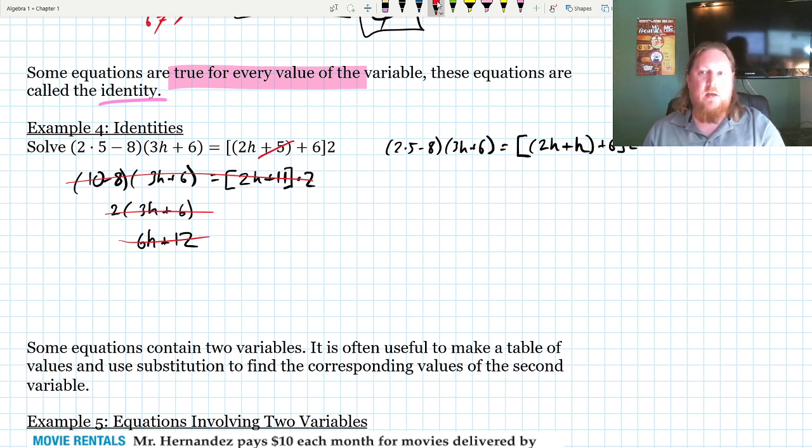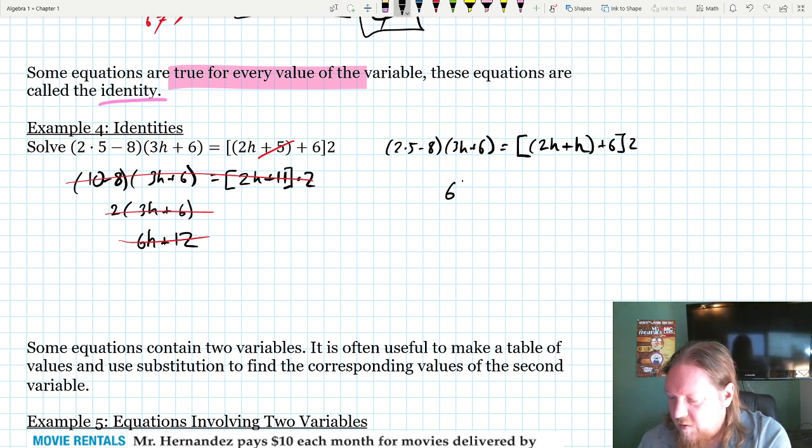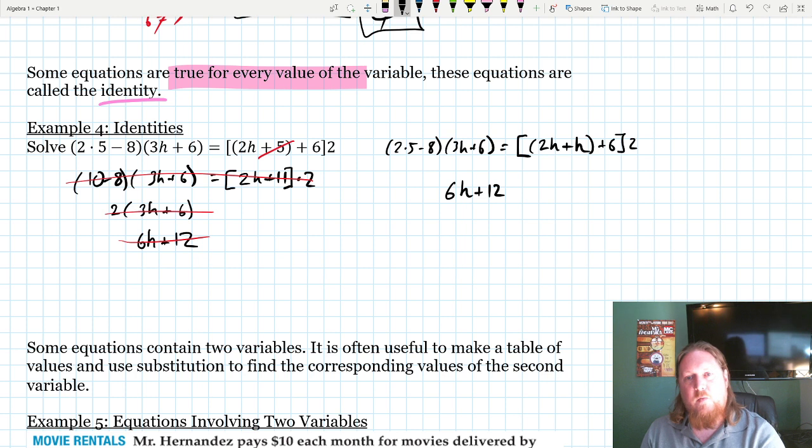Notice I'm not erasing it. The reason why I'm not erasing it is because I've already done a bunch of work, and some of it might not have been bad work. Like, did I write anything wrong down on the left-hand side? No. So do I know what this all reduces down to already? Yeah. All this stuff on the left-hand side reduces down to 6h plus 12. I've already done all that work. Since I didn't erase it, I know what it's supposed to be, and I can leave it there. So now all I got to do is redo the work on the part that I messed up on when I was translating the problem from the book to the computer or the page.